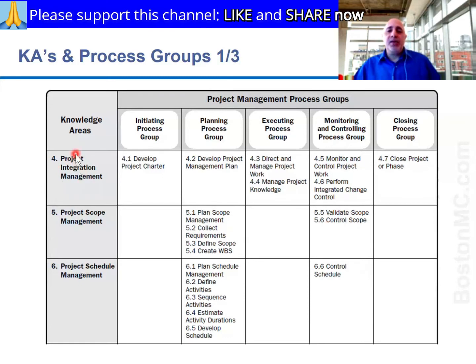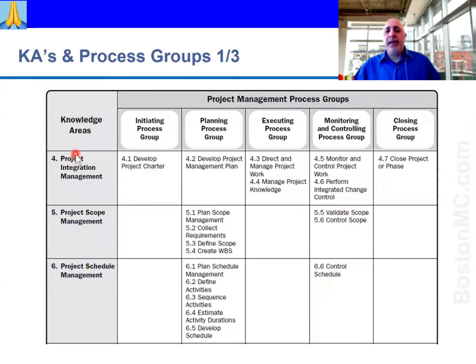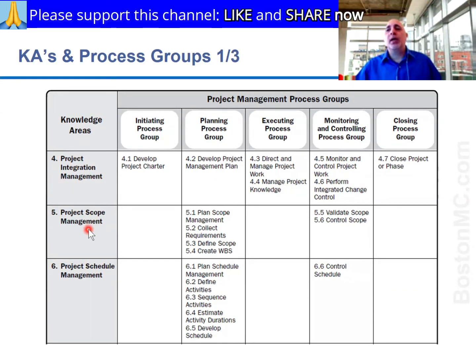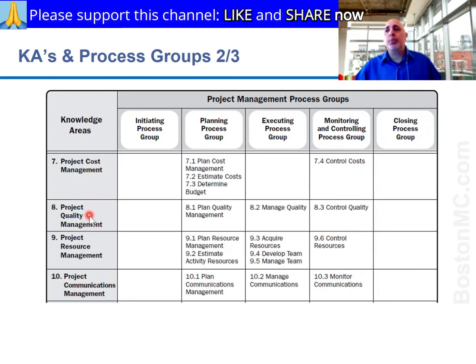In case you're hearing knowledge area as just a phrase, a knowledge area is an area of knowledge for a PM. You would need to know how to manage scope or schedule or budgets or quality and so on. Each has processes associated with it that would be either initiation or planning or execution or monitor control or closing. So it's like X and Y axis for the process.